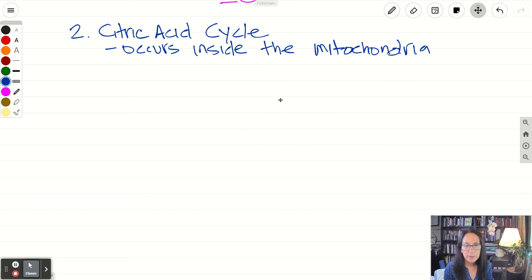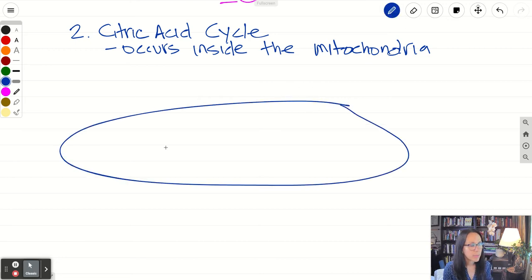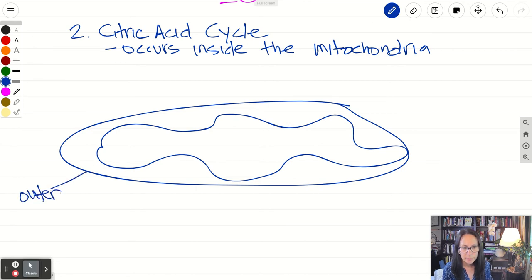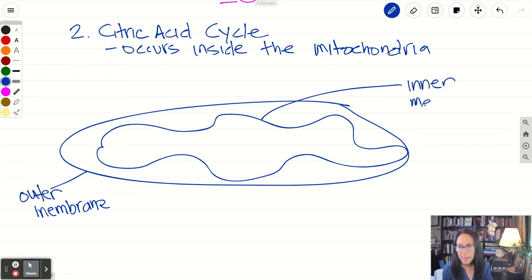Okay, let's see here. Here's the mitochondria, and this is an organelle inside the cell, and then let me label some of this. There is this outer membrane and an inner membrane, okay? So this right here is the outer membrane. This right here is the inner membrane. And you'll notice that this inner membrane is all wrinkly. Okay, it's got all these wrinkles in it.